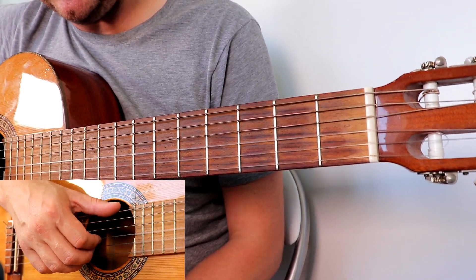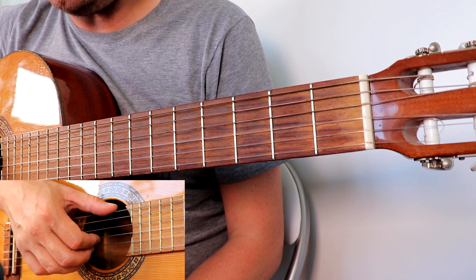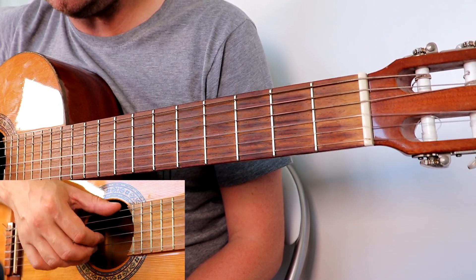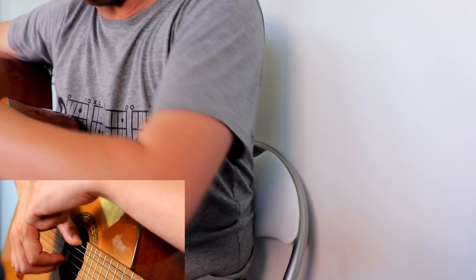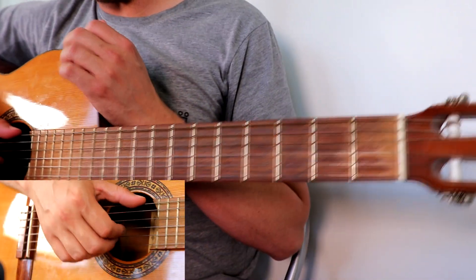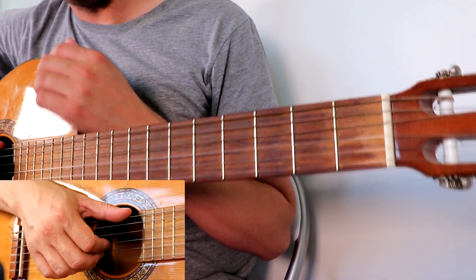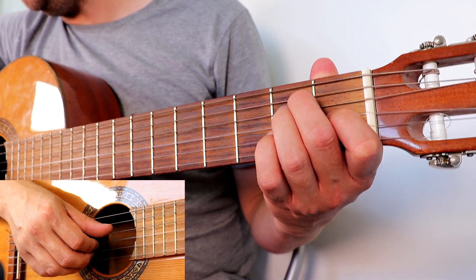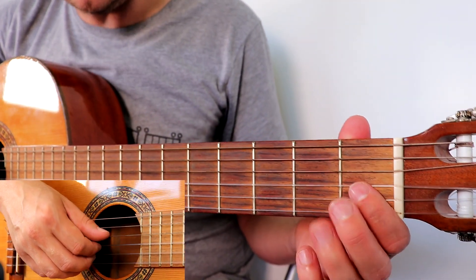As a little base point for starting out with fingerstyle and classical guitar, having your thumb assigned on the thickest string and index, middle, and ring sitting on their strings isn't a bad place to start. You kind of have this little space in the middle — like you could hold a golf ball in here — and that's just a really good place to start with fingerstyle, extending the thumb out a little bit.